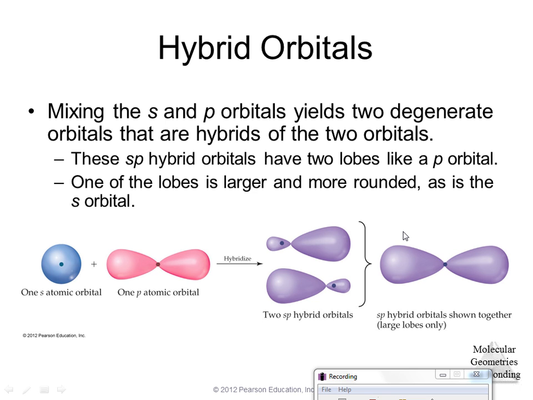When we mix an s and p orbital, we make what the textbook refers to as degenerate orbitals, hybrids of the two. This is an sp hybrid. How do you know it's an s and p? Well, an s orbital is spherical, and p orbitals are dumbbell-shaped. If I mix these two together, that's what the hybridized part means. One lobe of the p orbital goes with the s, and the other lobe does the other part of the s. Once it mixes together, you have an sp hybrid. You have the two lobes of the p orbital here, and one of the lobes is larger, more rounded, like the s orbital.